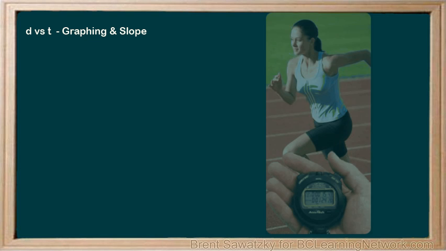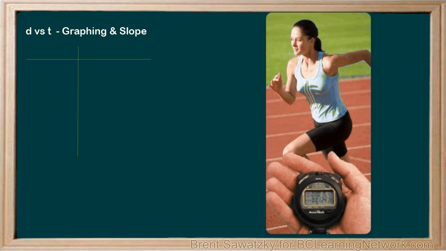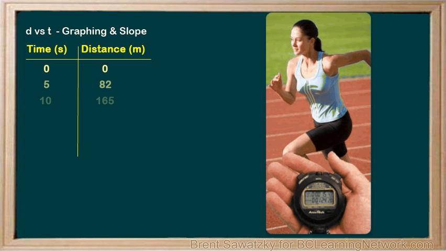For example, let's analyze some collected data from a race that happened earlier. Here's the data that was provided for one runner. Now, given this data, what could we do next?